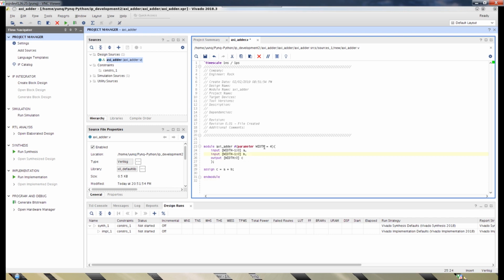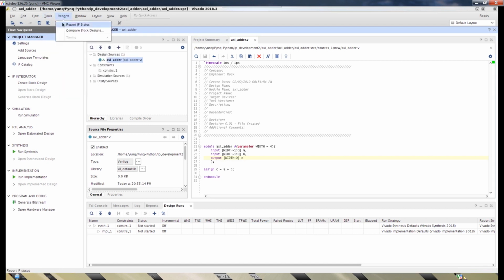So with 4 bits for each of the two inputs, you can produce C of 5 bits, right? I think this is fine because it's a very simple piece of code. I don't need to run the simulation again.